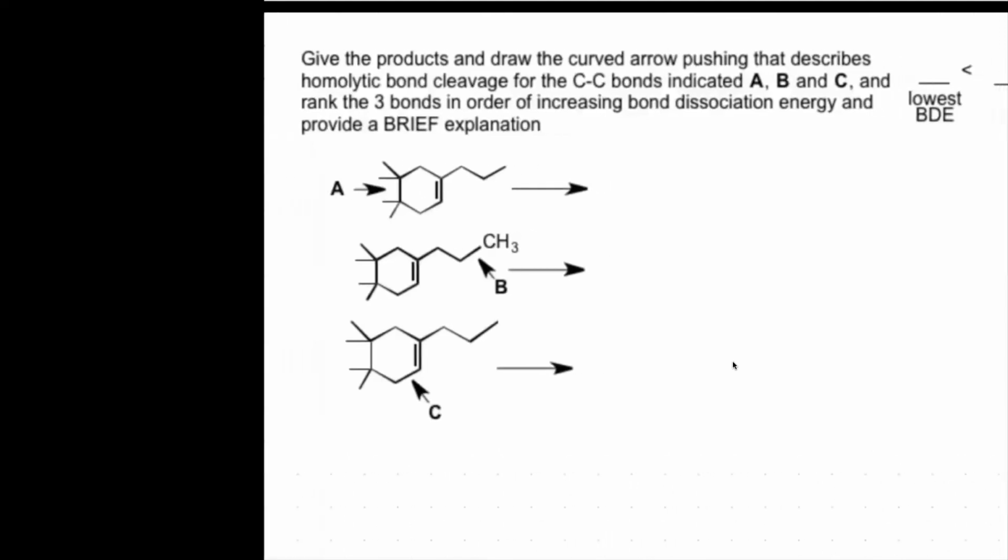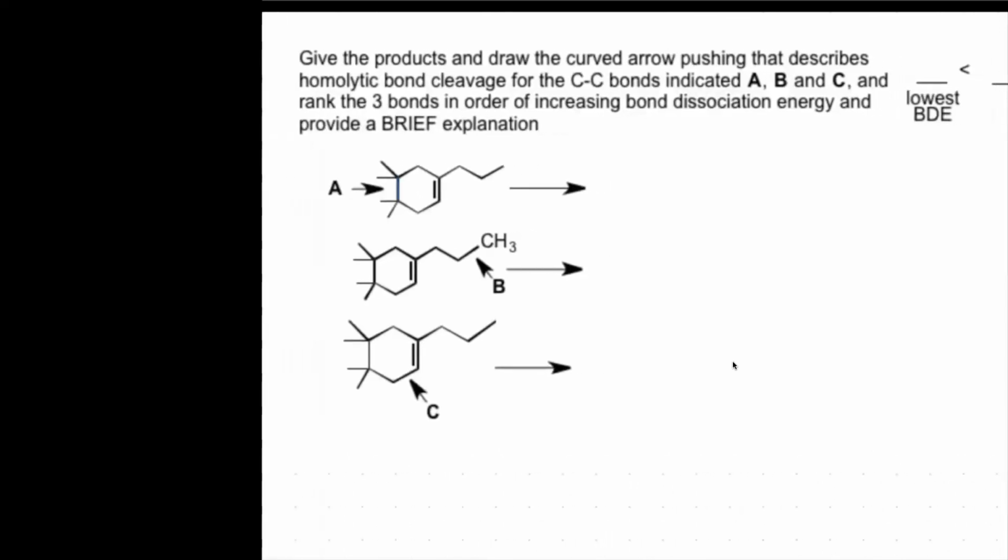Good question. Okay, let me. Give the product and draw the curved arrow pushing that describe homolytic bond cleavage. Okay, what's the original structure? Oh, it's specifically asking you to break that bond. That's why. Yeah, and that surprised me, because I thought one of the professors in the video said that you don't do that, but maybe I heard it wrong or understood it wrong.